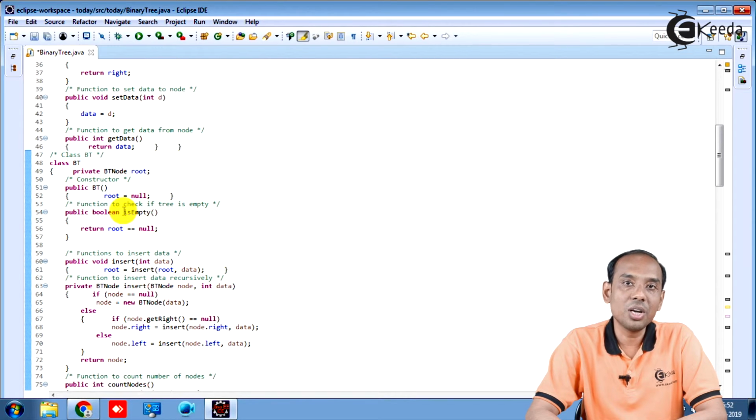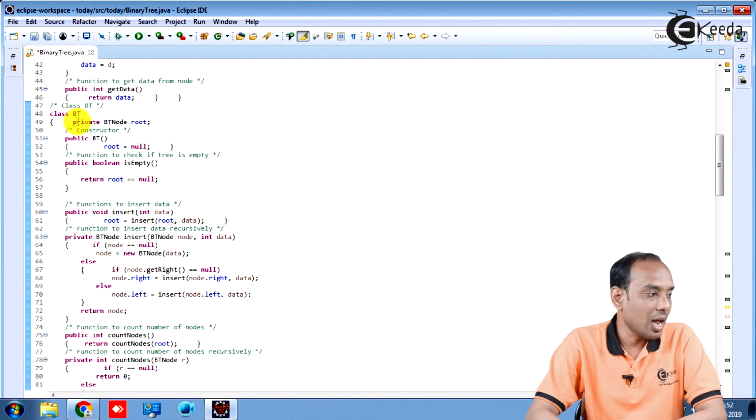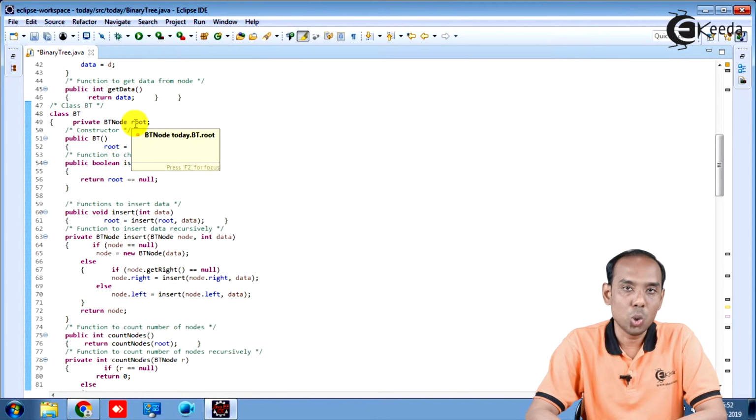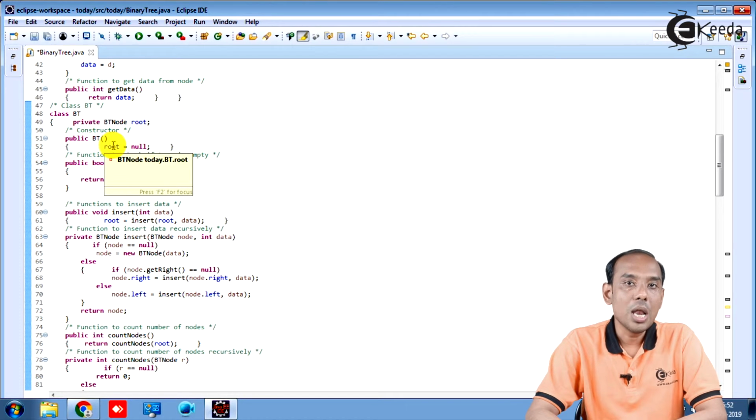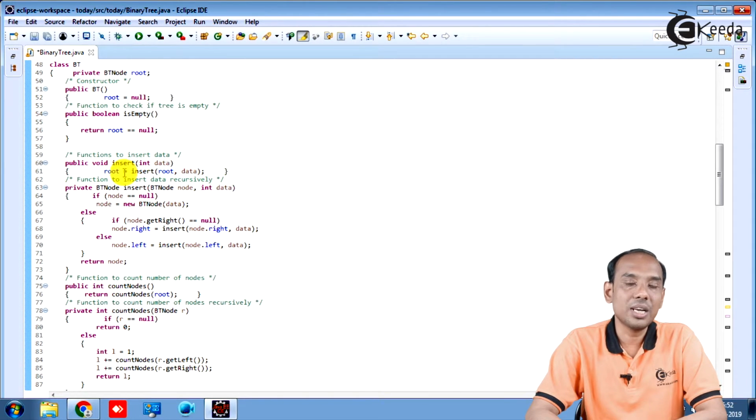Now we will look at how to construct the tree. We have another class named BT. Inside that, I have the reference variable of the BT node, that is root. From this we are going to start the tree. For the default constructor, I have the value root equal to null. After this, we are going to check whether the tree is empty or not. So we write down the function isEmpty and return the value. isEmpty is going to be true when root equal to null. Hence, the function isEmpty returns root equal to null; if it is true, it returns true. If not, then it is going to return the node values.